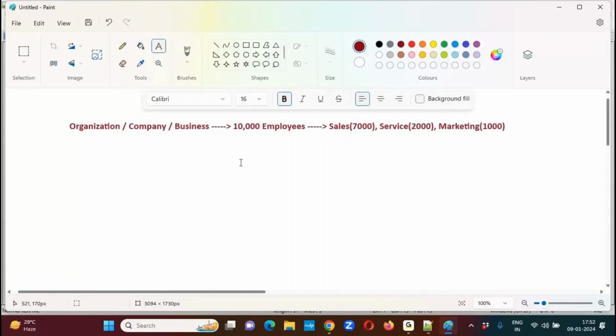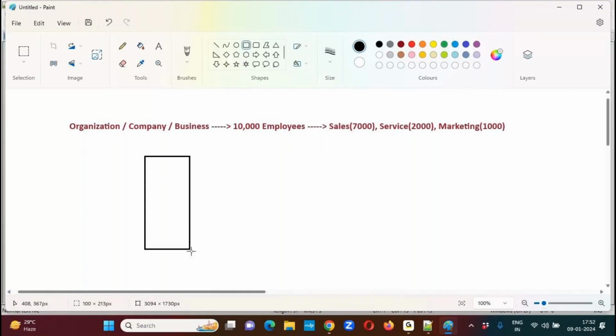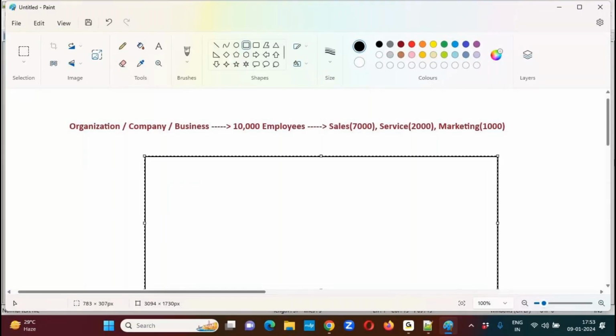Now, if I'm storing this whole data within a single table, what kind of problems will arise? Why can't we store this whole employee's data within a single table? First let's see that, then we will see how we can split the data into multiple tables and how to map the relations between these objects. We'll see step by step. Now, in order to store all this employee data, I would like to create an Employee object. Now, I have an Employee object here.